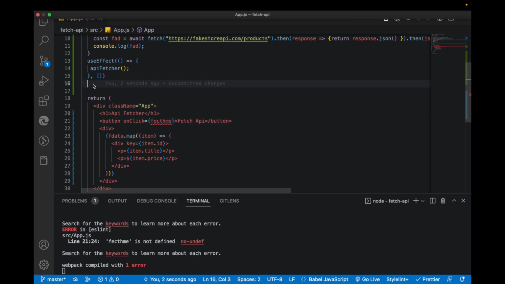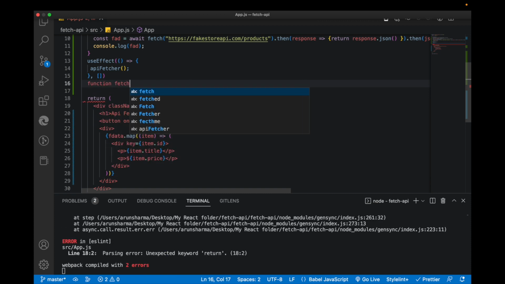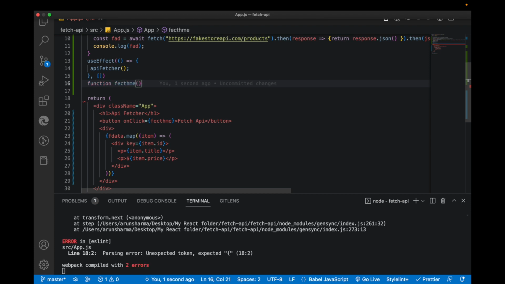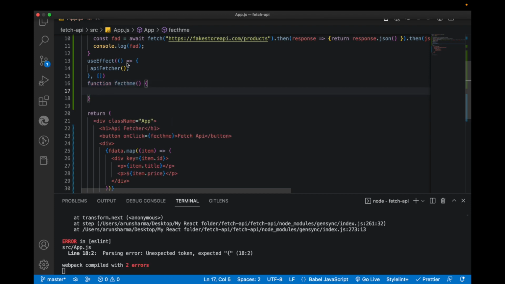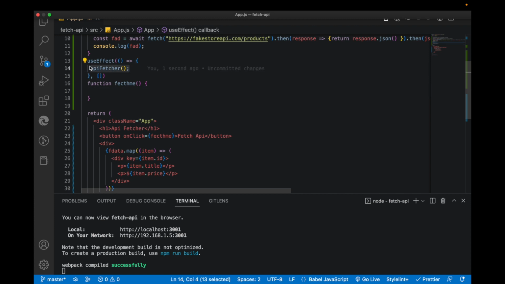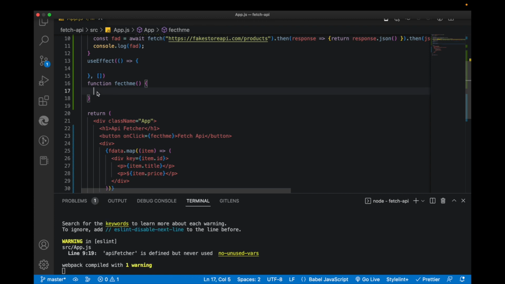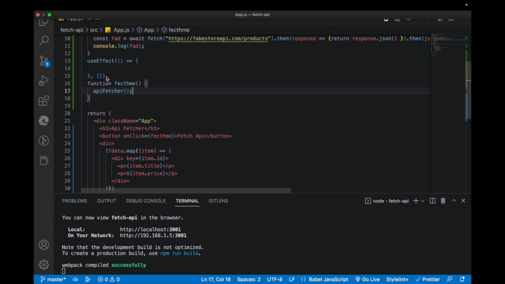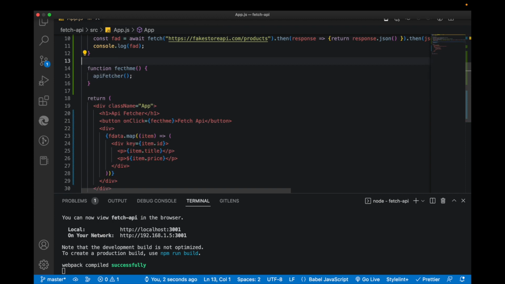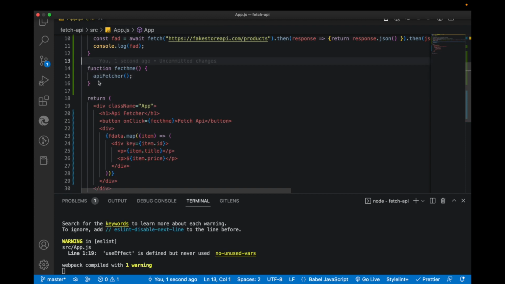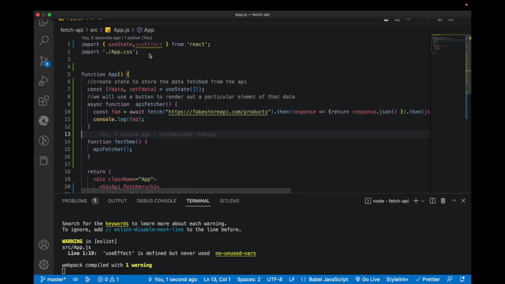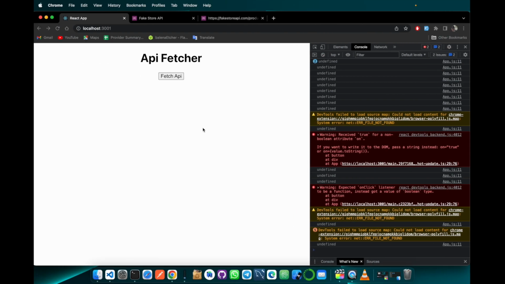And let me create a function here, function fetchMe, and put this API fetcher right into this function. So this will only render when we click on the button. So we can also avoid the use of this useEffect hook provided by React.